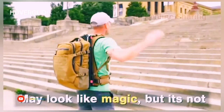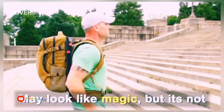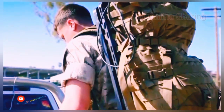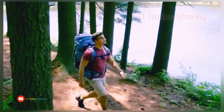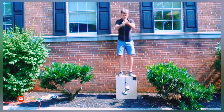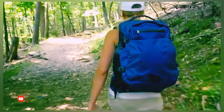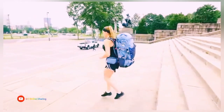Even properly adjusted straps and extra belts will not help with swinging during movement. Thanks to its unusual design, the Hoverglide backpack is able to compensate these movements. The secret lies in a special spring suspension between the backpack and straps, made in the form of a frame with guides. Due to sliding on them, Hoverglide dampens vibrations that inevitably arise when walking or running.